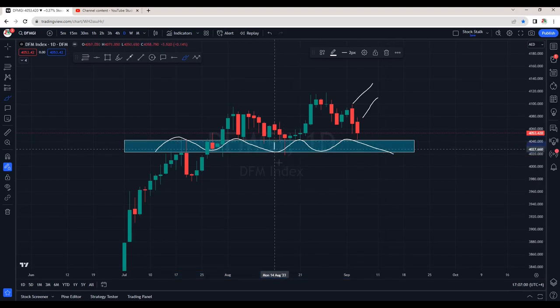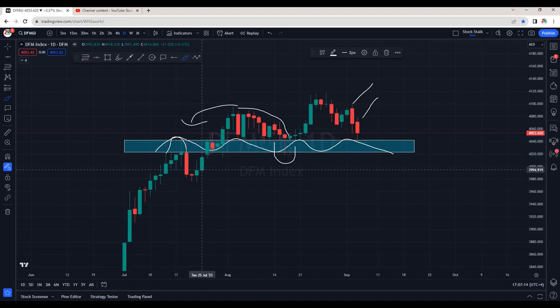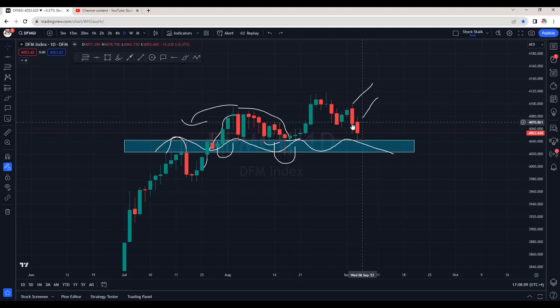For the market index, we can see long wicks at the bottom, clearly indicating that when the market came into this zone, we saw buying pressure. We also have previous data showing that this zone was previously resistance, and once resistance was broken, we can see it's taking support at the same areas again and again. So where can the index potentially go from here? There are good chances it can either bounce back tomorrow for an immediate recovery, or it can come down into this support and resistance zone, spend some days here, make its base, and then we expect upside momentum.